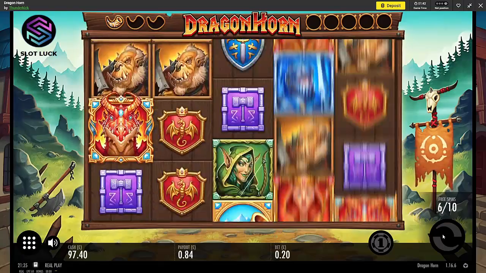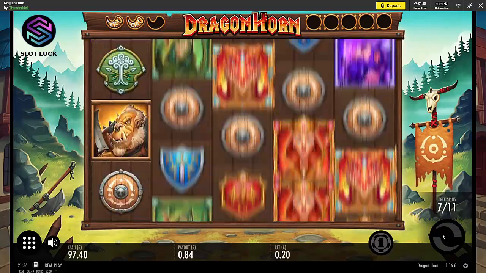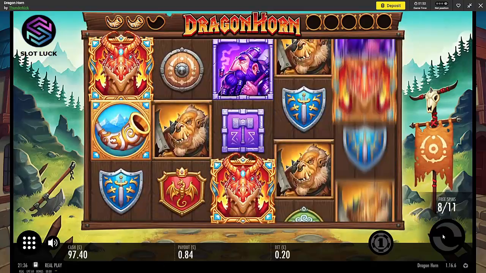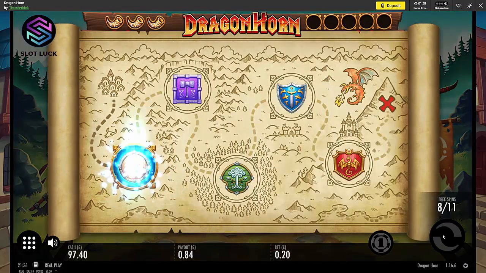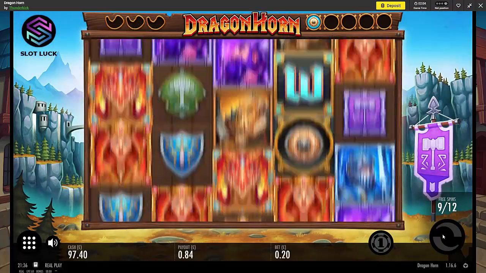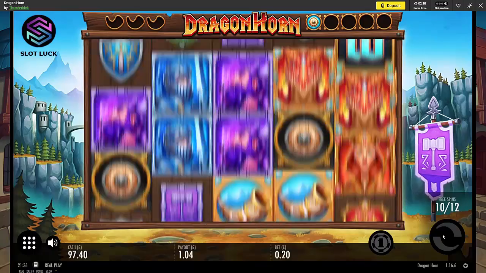Need to see some horns so we can upgrade these symbols. There's another one. There's the third. That transforms all the shields into the mystery symbols. Get an extra spin, but there's not much going on at the moment. Only three spins to go.